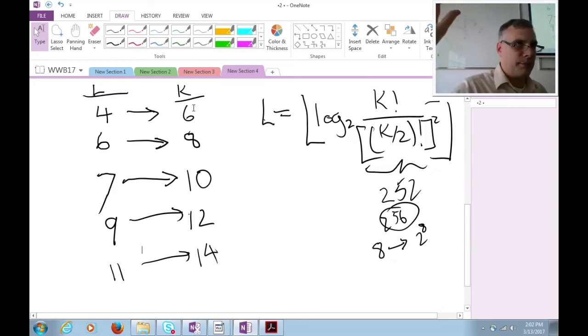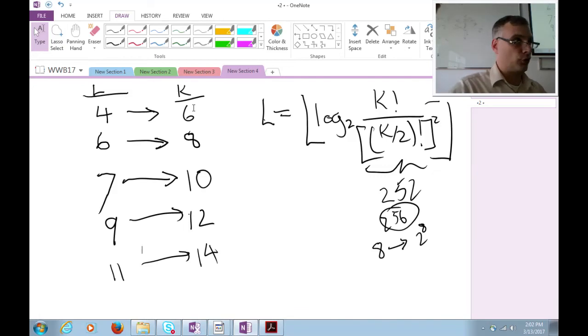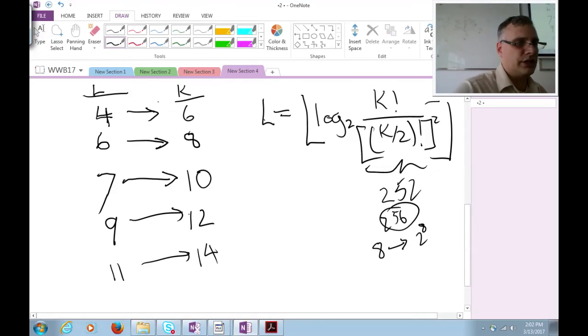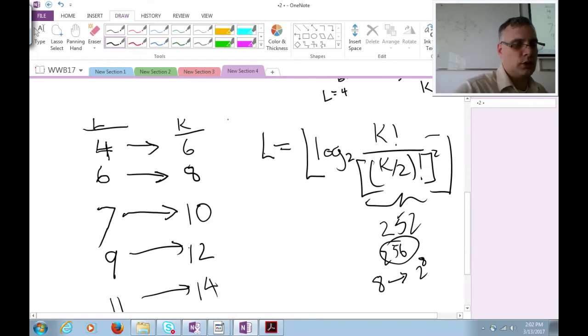The more complicated you make the code, the better it performs in terms of throughput and redundancy, right? We started out with 4 here, and then we encoded that with 6. So if we had the ratio of K to L, that's basically going to tell us our redundancy ratio, how efficient our code is in terms of throughput.